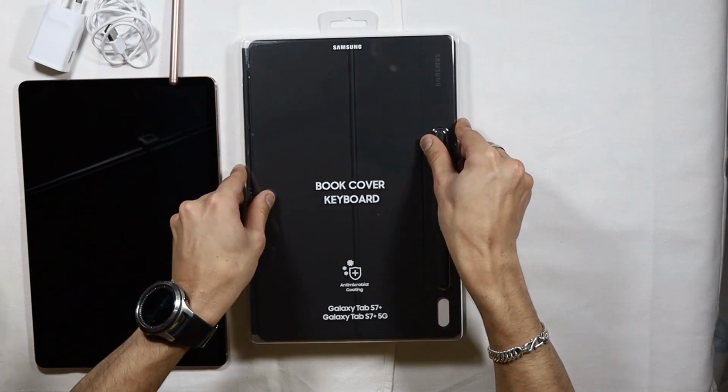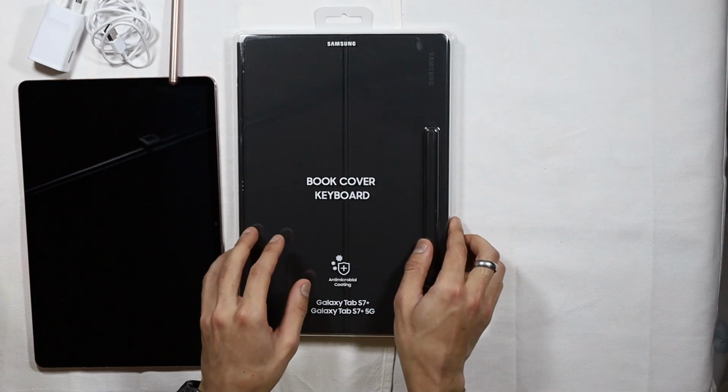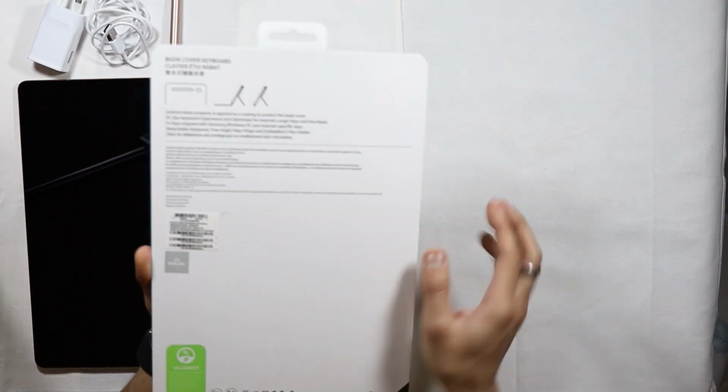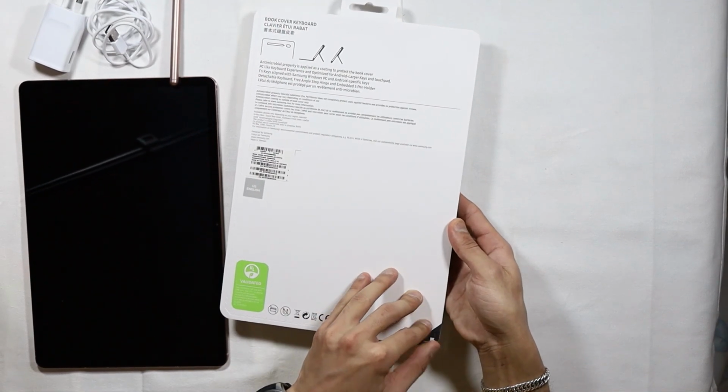Now let's have a look at the book cover keyboard, which came free with this tablet. This is a must-have keyboard case if you are thinking of replacing your laptop with this particular tablet.